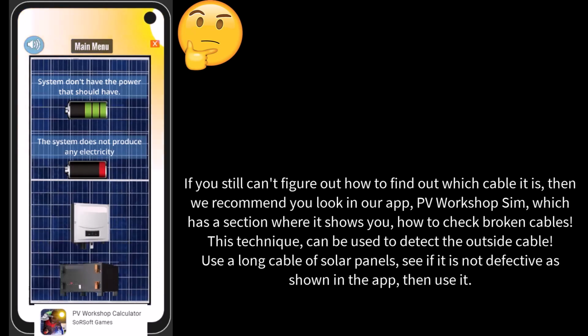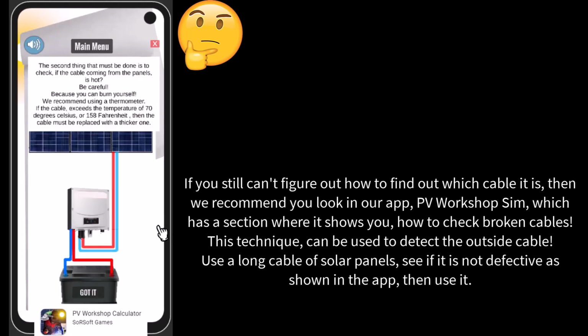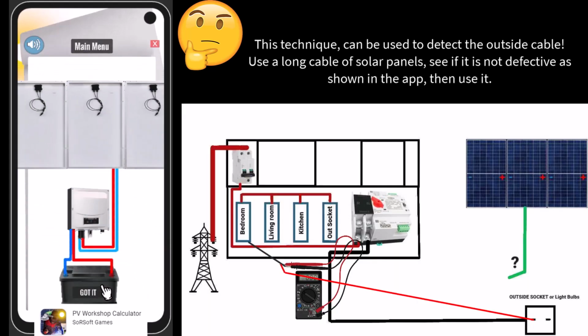If you still can't figure out how to find out which cable it is, then we recommend you look in our app, PV Workshop Sim, which has a section where it shows you how to check broken cables. This technique can be used to detect the outside cable.